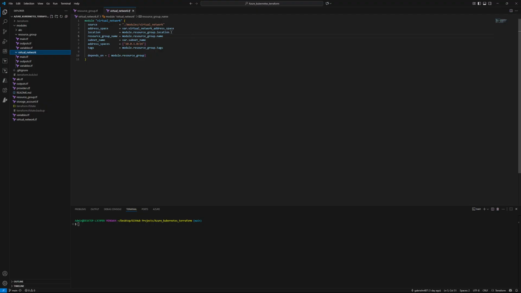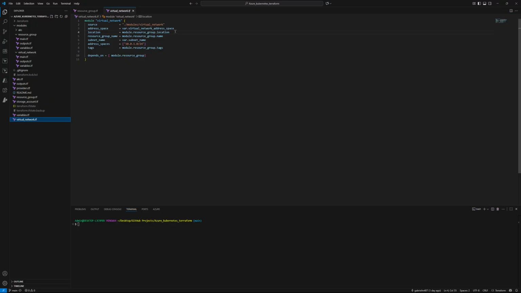But a better way of doing this, just to make sure, is that I can specify that I want to get one of the outputs from the resource group module. So the way I would do this is that I'd go over here to resource group. We have the module keyword, and then we have the resource group. And then if I come here, we have module dot name of the module, which is resource group, and then the outputs that we want, which we got from here, because we know that one of the outputs is the location. You have to match these exactly correctly. So you say module, name of the module, and then the name of the outputs that you want there. And now with this, I'm able to get the location from the resource group.